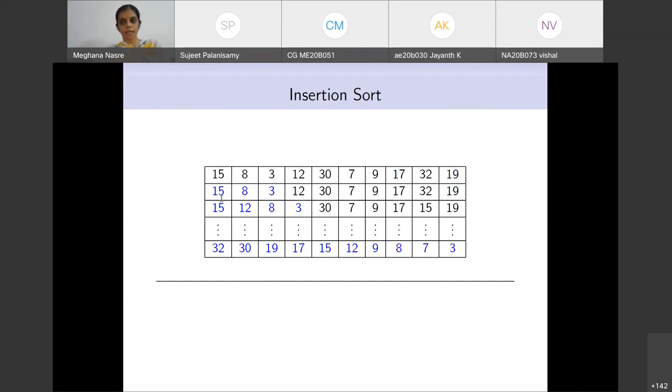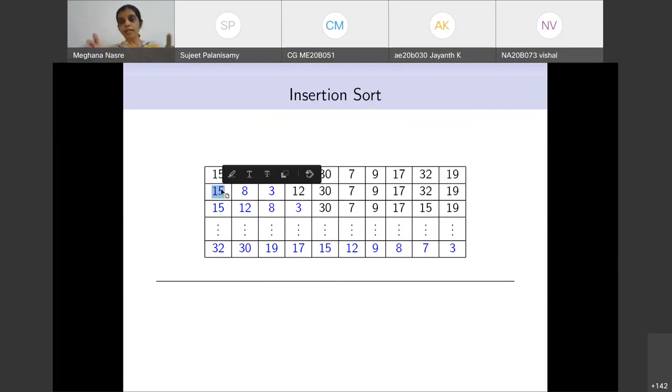Okay, so assuming that everybody has understood the question, some of you have written the answers, some of you are possibly thinking or may have the answer but have not written it out. So many of you have written it correctly: if we have done one iteration, then 15, we know that 15 is sorted. It is not at its correct position, it is sorted.